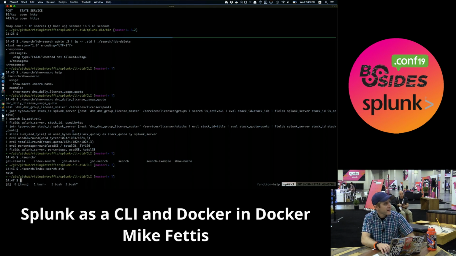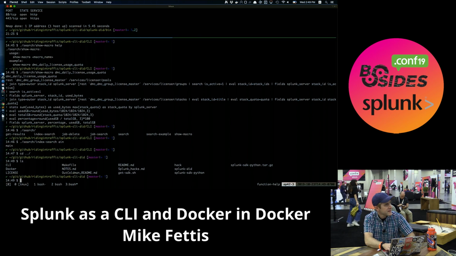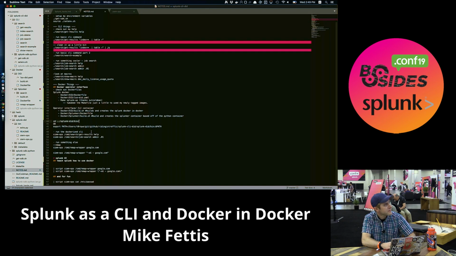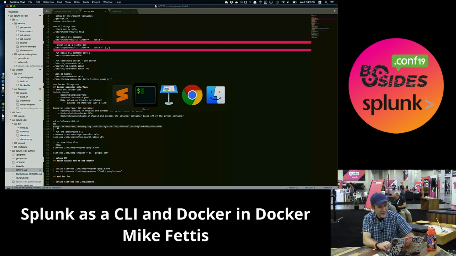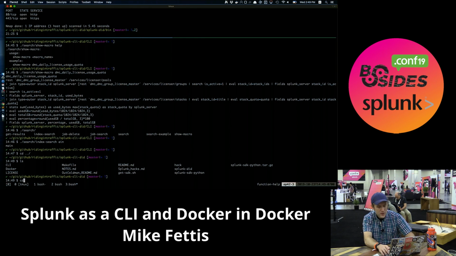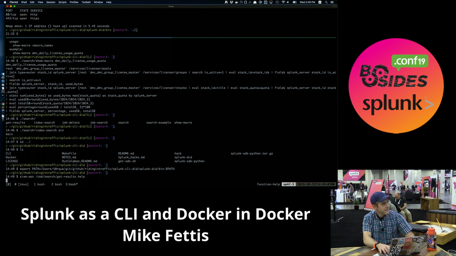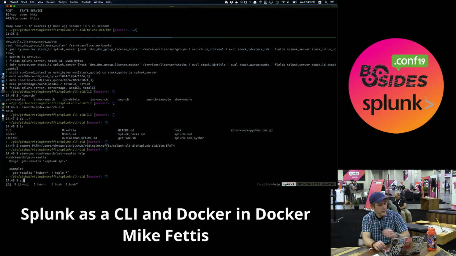So let's do that. If we go out of the CLI and we go inside of my Docker, let's see, I think I had that in my notes because I didn't want to confuse myself. Cool. So you could do it from inside of this Splunk DID bin, or you can set it to your path variable, which then lets you invoke it directly. I'm going to set it to the path variable so that I'm not screwing around. There we go. There's my path. That session now has a path, and I can run the exact same thing from pretty much anywhere.